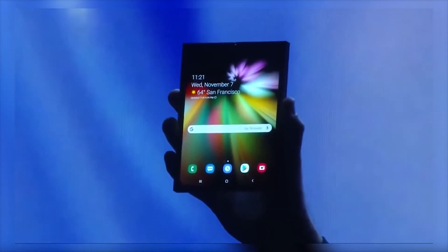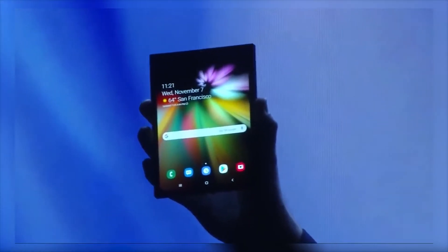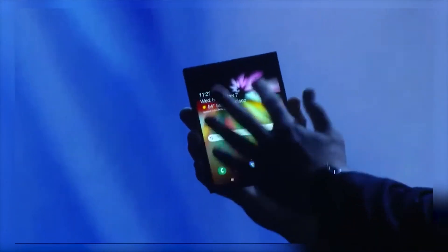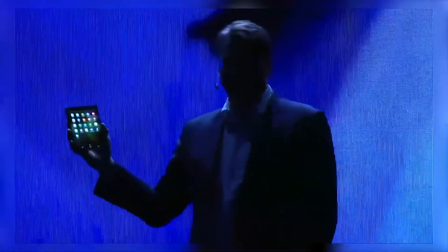The Galaxy F reveal was in a really dark room, and that was definitely on purpose to help hide the body of the phone. They stated that the phone was kind of put inside a little boxy cover to hide what it exactly looks like, and at this point I feel like the outer design of it probably doesn't look nearly as good as they want it to, so they just decided to cover it up.